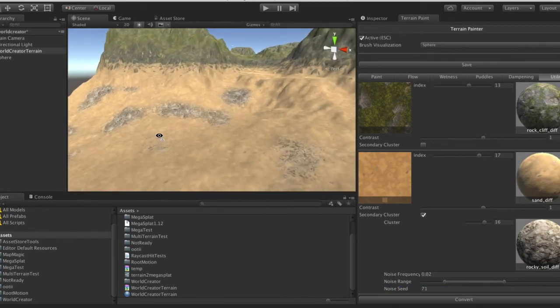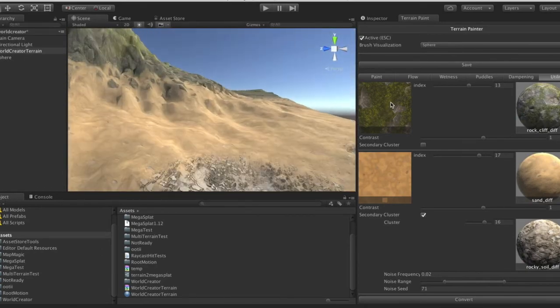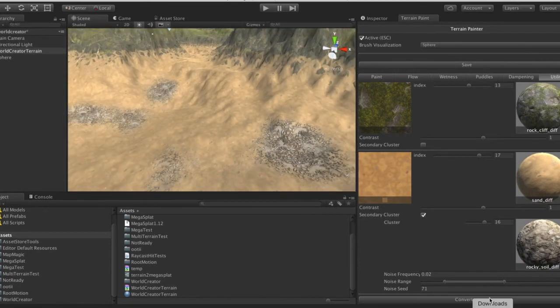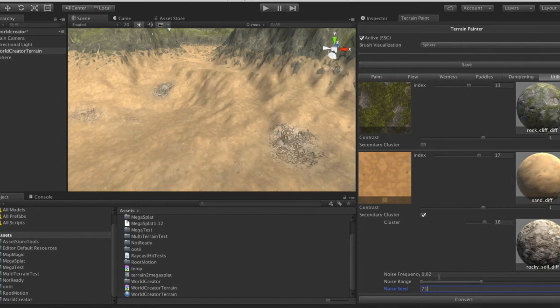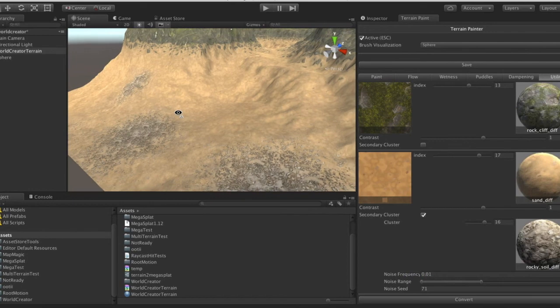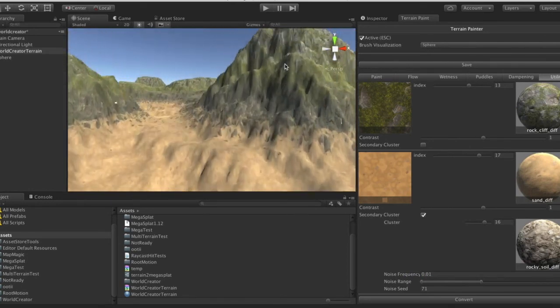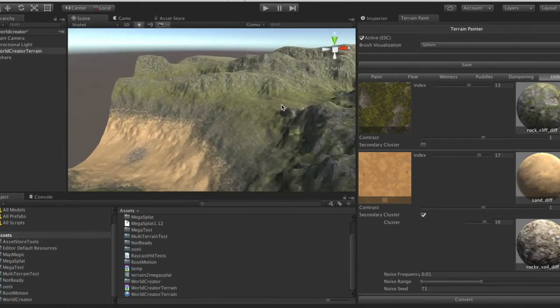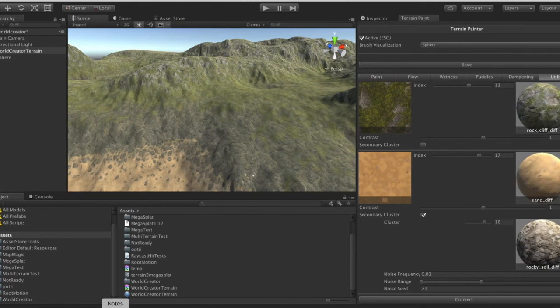So if you don't like the particular pattern you have, you can change it, and you can also play with these sliders here to control how much of it appears and what size this patterning is. I tend to like these things on sort of wide swaths, so like this, where you get like a little bit of this coming in some areas. So yeah, that's basically it for terrain. I think I've covered everything. I can go over the list if you're still watching.